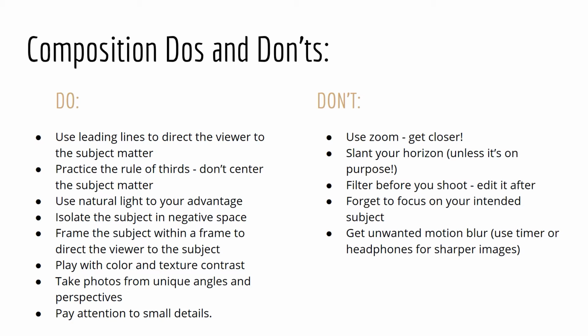Some composition don'ts include: use zoom, just get closer. Don't slant your horizon unless it's on purpose, of course. Don't filter before you shoot, just edit it after. This way you can maintain the original image. And definitely don't forget to focus on your intended subject. Finally, you don't want unwanted motion blur, so to combat this, use a timer or headphones for sharper images so you can keep the phone still without touching it.